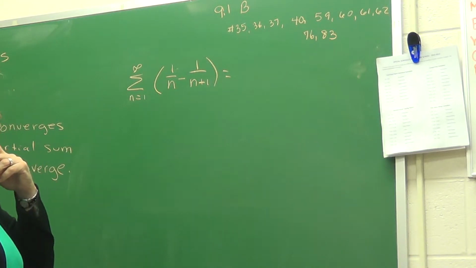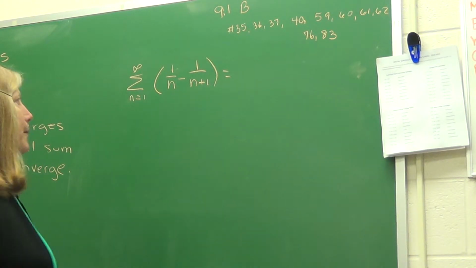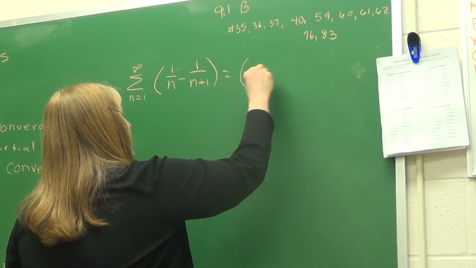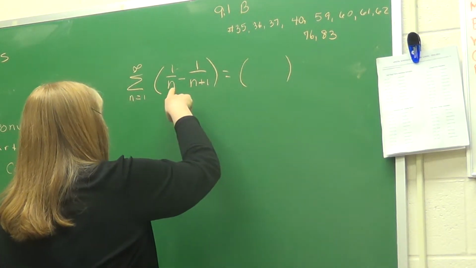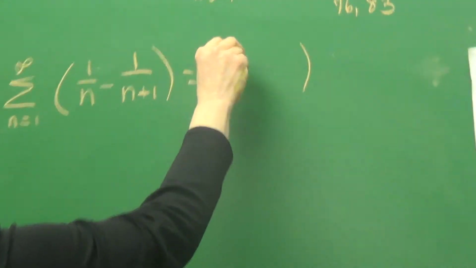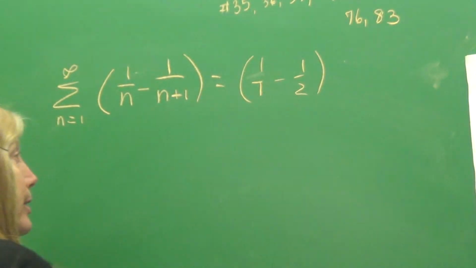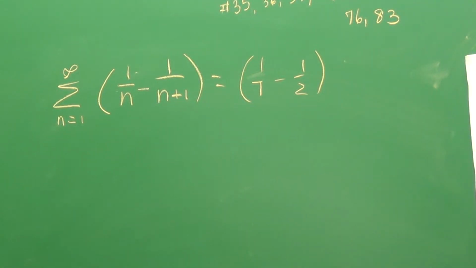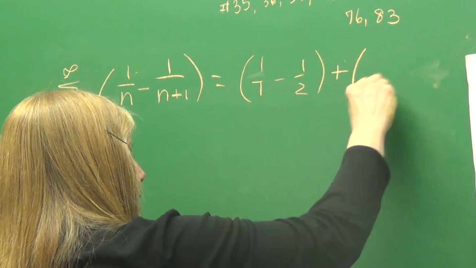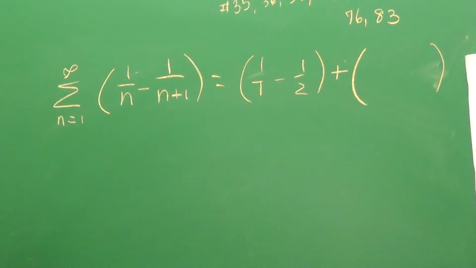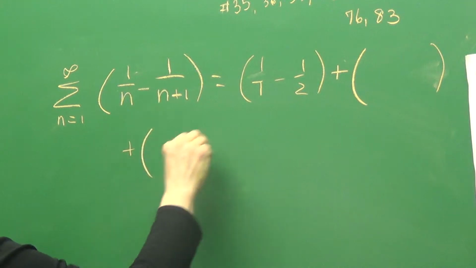So you're going to put in a 1. And would you keep it in parentheses? I know, like the first one, you could say, what's that, 1 over 1 minus 1 over 2, right? You could change that to 1/2, but you'll be able to see the pattern better if you leave it like that. So then you'll have your plus sign, and then you'll fill in when n equals 2, and n equals 3, and so on.